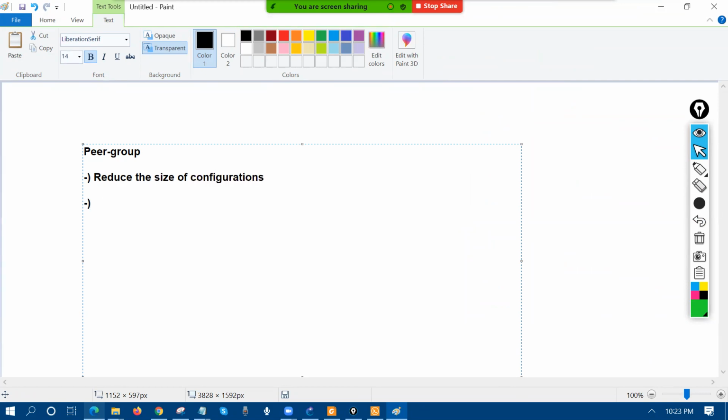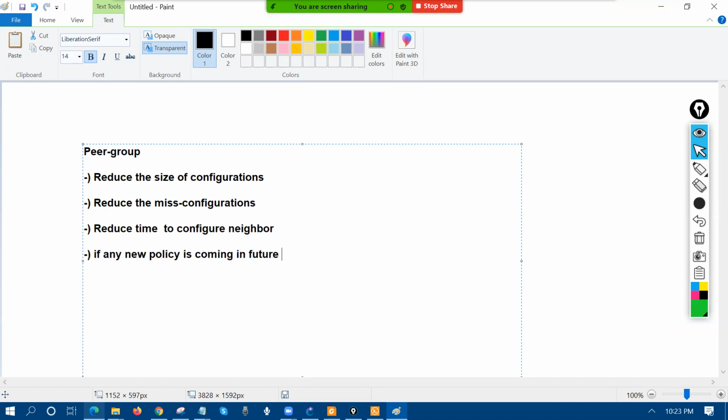Second thing, if any new policy is coming in future, instead of applying it to a particular neighbor, we just need to apply it to the peer group.